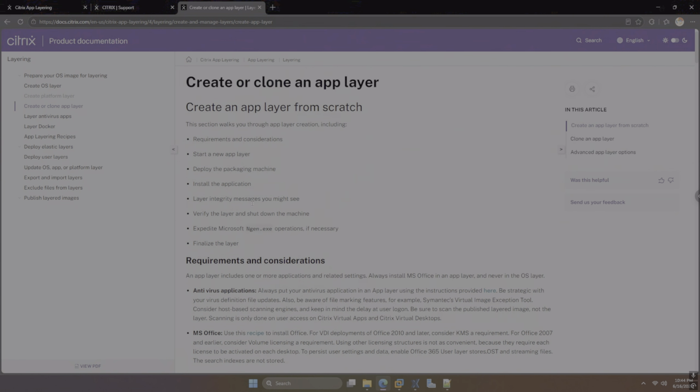It would hang up there. I just couldn't wait. This tells you how to expedite it. All right, so it should have created a VM for us. It's going to do its thing. And then it will create our app layer so that we can actually layer the app.